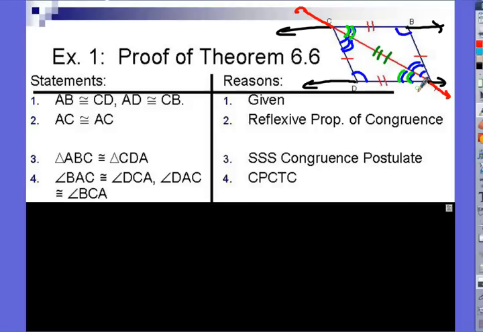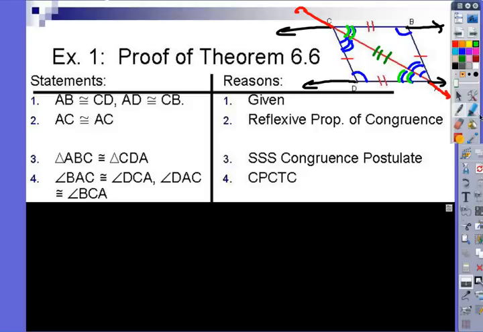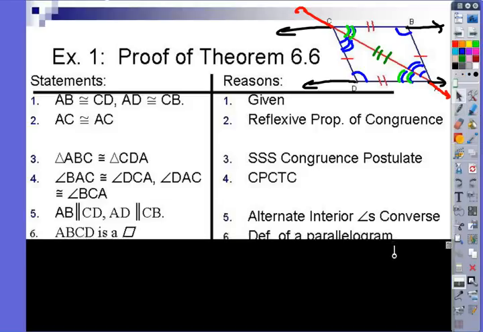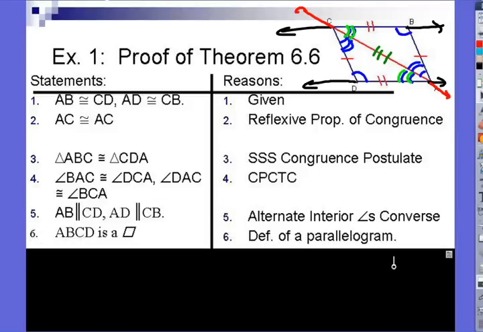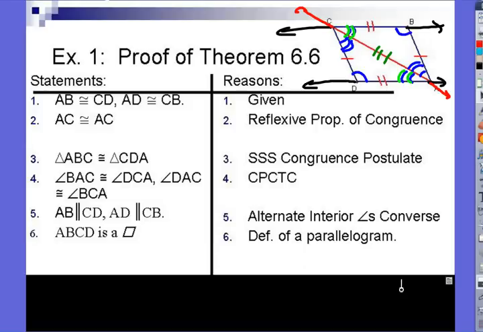Okay? So there we go. We got it. So we know by the alternate interior angle converse, we could show that those lines are parallel, or we could have extended those lines, right? Instead, same thing would have applied. And so then by definition of a parallelogram, if those lines are parallel and those lines are parallel, we got it, right? Good. Good stuff.